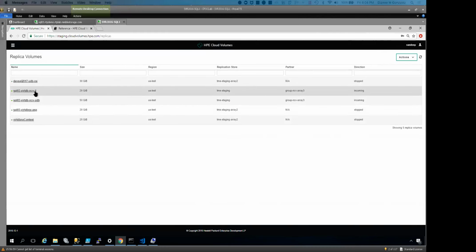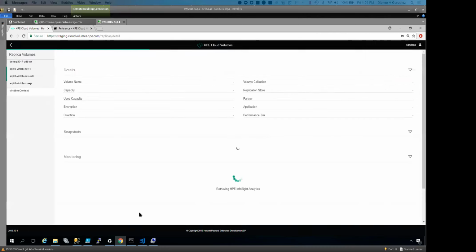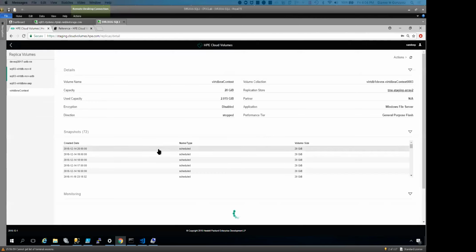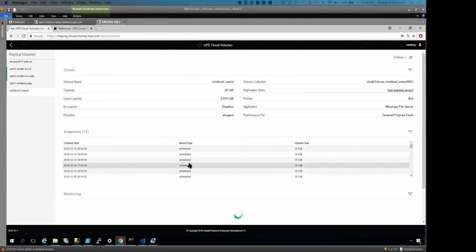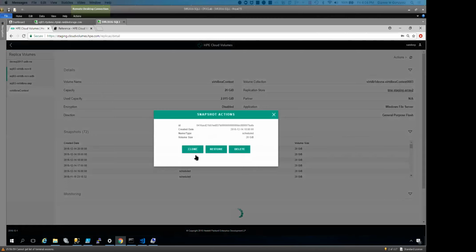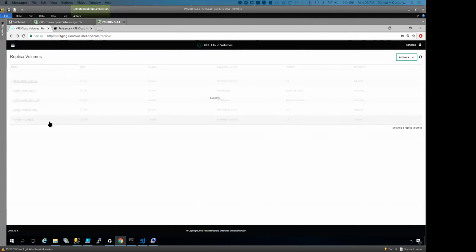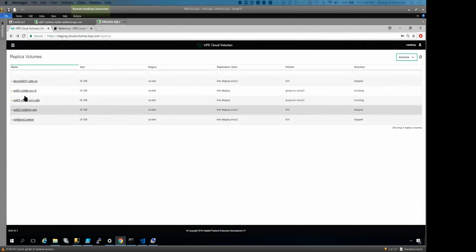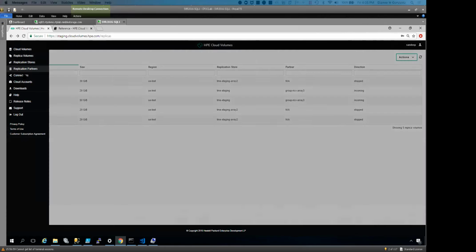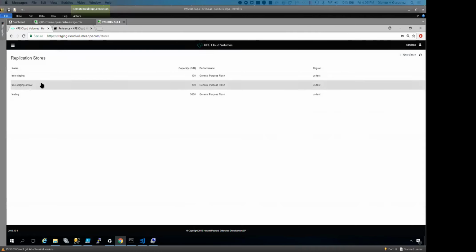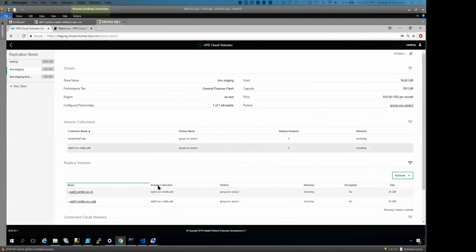If you wanted to at this point, you can select one of these volumes, select a particular point in time, right? And you can clone from that particular snapshot, all right? If you want to convert this volume to a cloud volume in general, so not a clone, but a full-fledged first-class citizen, I showed you very quickly where you could do that from the replication stores window, right?